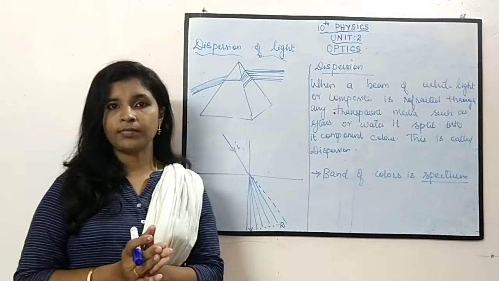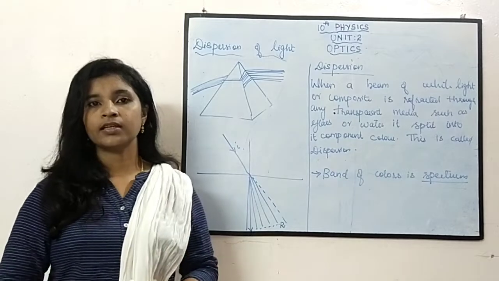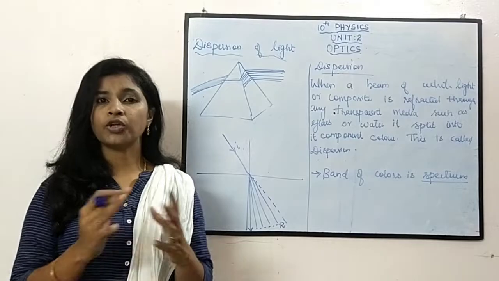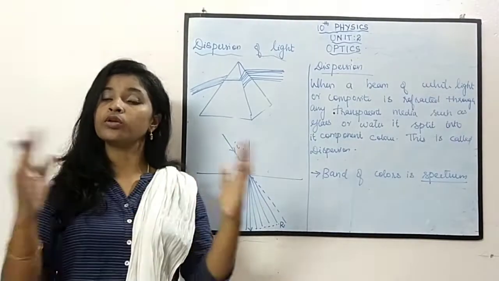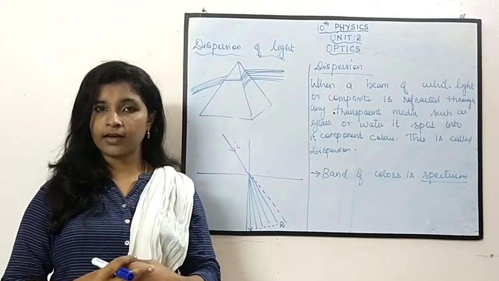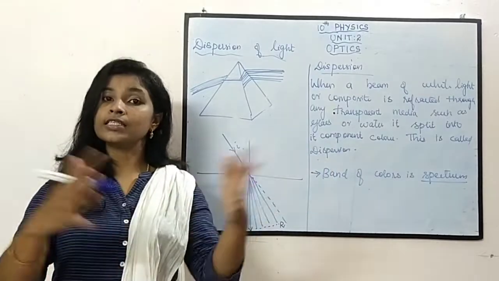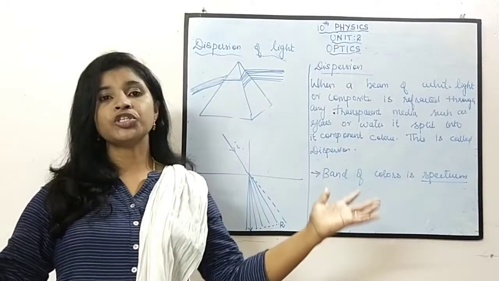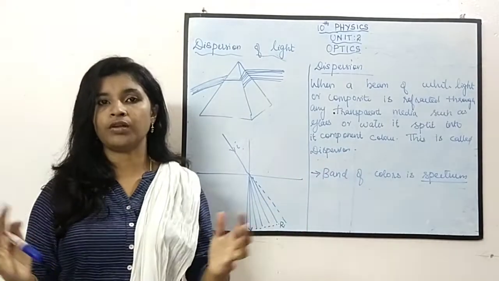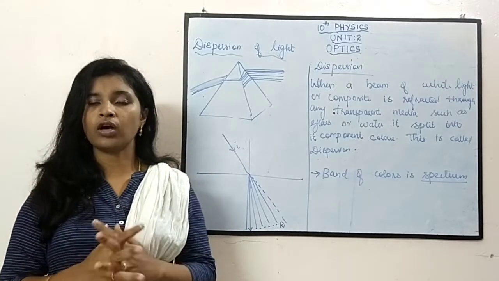In your school assemblies, after the assembly is over, some of them will announce that school dispersal, class. What will you do after that? You will go to your respective classes. You have combined, that is, you have assembled in a particular place. After that you will disperse. That means you will go away from that crowd. So dispersal means nothing but separating, going apart. That is what we will call dispersion.